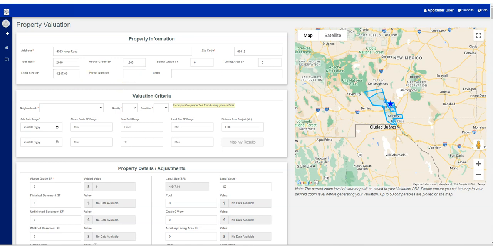Our parcel number and legal, we'll get off county records. Narrow that down. That's a better number.